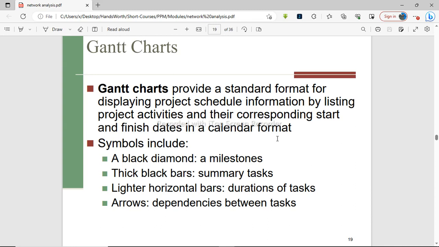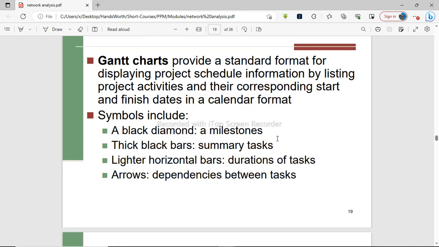All right, we continue. Now a Gantt chart has some symbols that it works with, which are used to help us in the whole process of monitoring and controlling our project. It has about four main symbols. The first one is known as a black diamond.